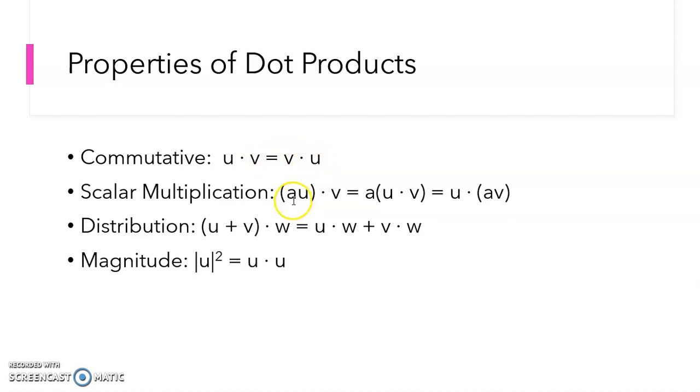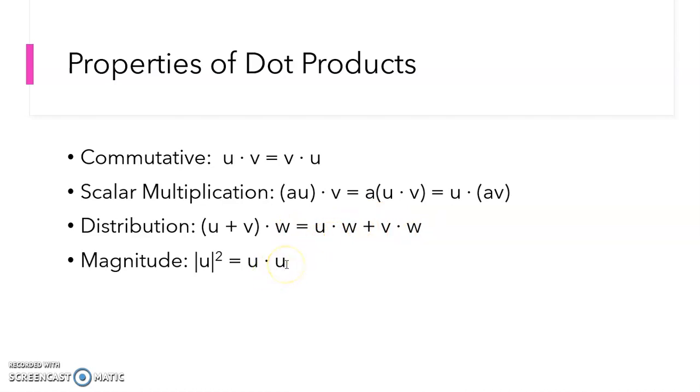Now, if I have scalar multiplication of a vector, and then I take that result and do a dot product with another vector, it's the same as if I do U dot V and then multiply that by my scalar, or if I move the scalar to the V vector. Okay, so the order of that doesn't really matter. I can do vector addition and then do the dot product with a vector, or I can do the dot product with each vector and then add them, and it's going to give me the same result.